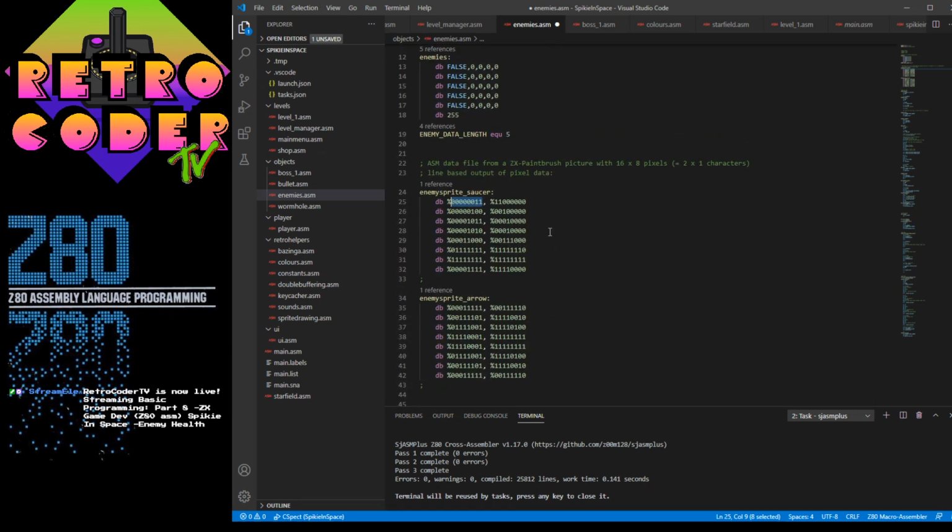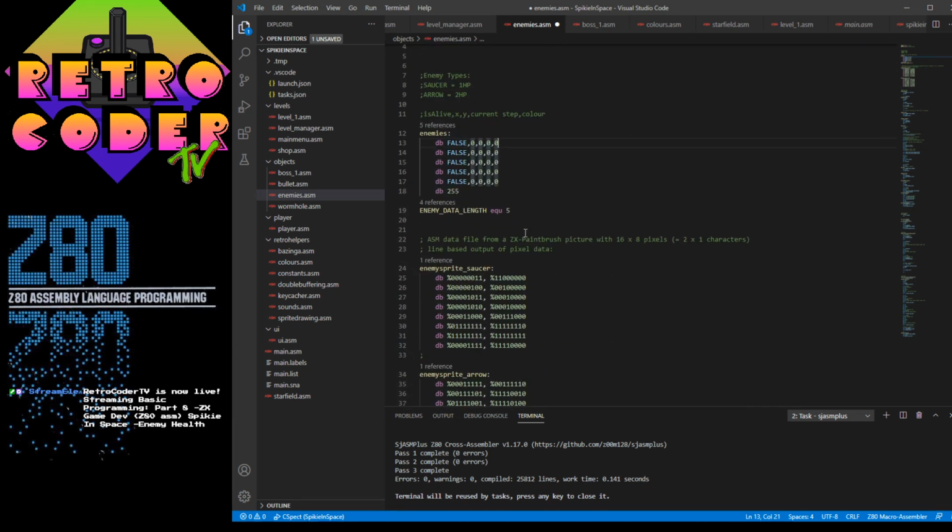Either that or another thing here. For now, I'm going to do this horrible approach that I've just said and just check the very first byte of the sprite rather than having a type.